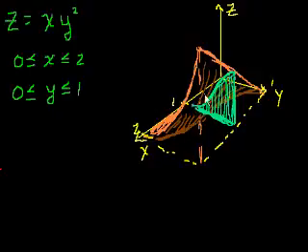Well, we can view this function up here as z equals xy squared, because that's exactly what it is. But we're holding x constant, treating it like a constant. To figure out that area, we could take a dy, a change in y, and multiply it by the height, which is xy squared.